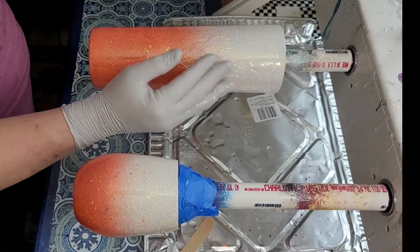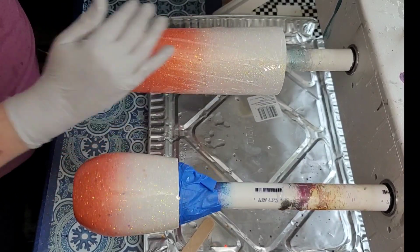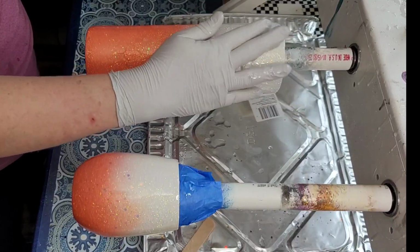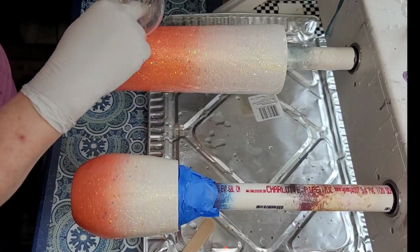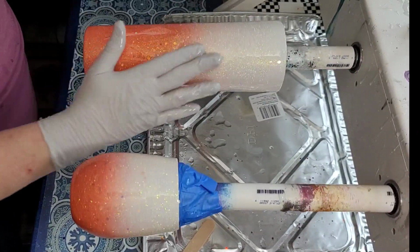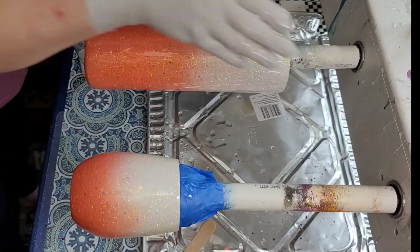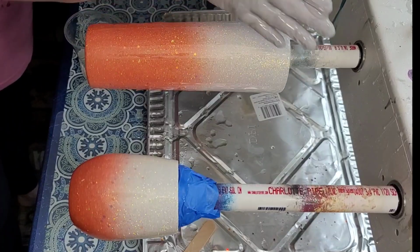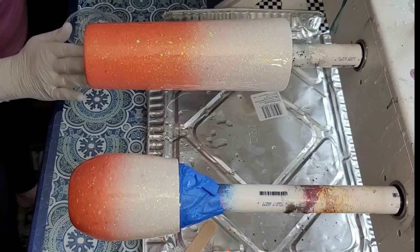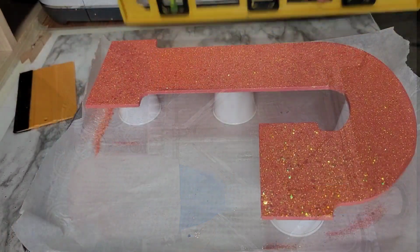And I know you've seen me epoxy many things, but I'm just throwing this in here because I wanted you to know that I put this coat of epoxy and another coat of epoxy after this. 2 coats of epoxy before you even go and try to sand. You just want to make sure that you are solid on that. You do not want to sand through to the cup or the paint or sand the color off the glitter. So I always just do 2 coats right off the bat, bam, and then I go into my sanding, or I'll add another coat of epoxy if I feel that it's necessary.